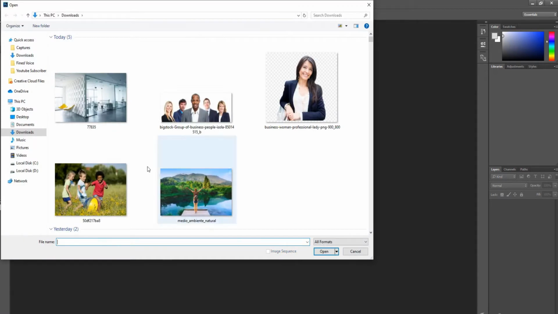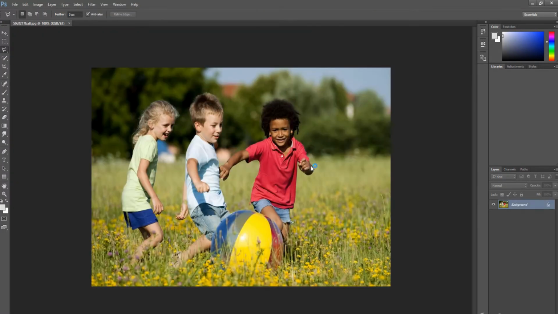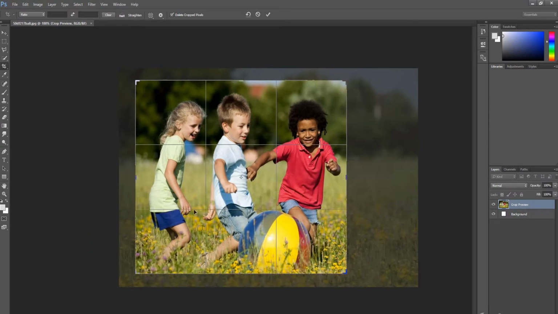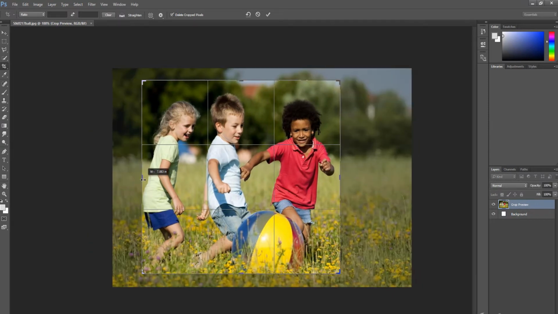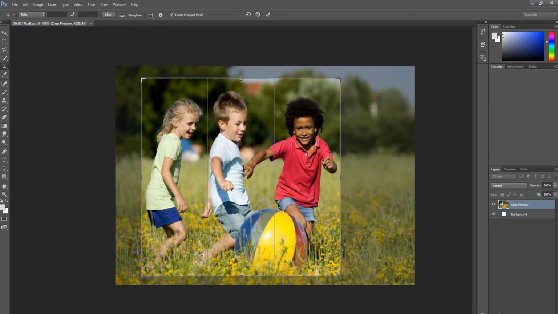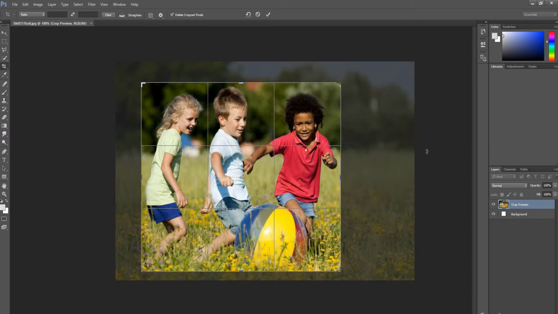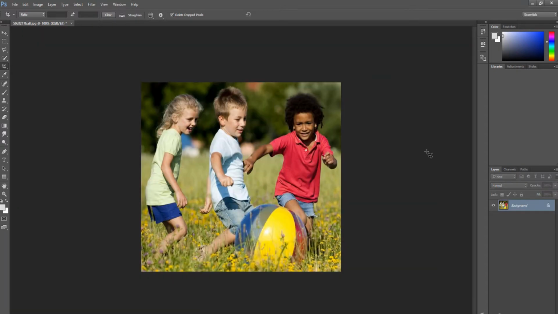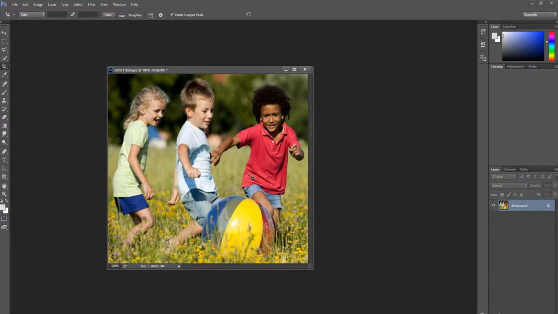You can select any of the images, like we will be selecting this one, open, and now we have to crop the image. Now in this version of Photoshop, I already have an automated crop tool, but in earlier versions of Photoshop, we have to just select like this. After selecting the crop tool, you have to select like this, and then the portion will be selected. So now here we have to select only this portion, or you can select the desired portion as you want. Hit enter. After you have selected, I have hit enter, and you can see on the screen the portion has been captured.